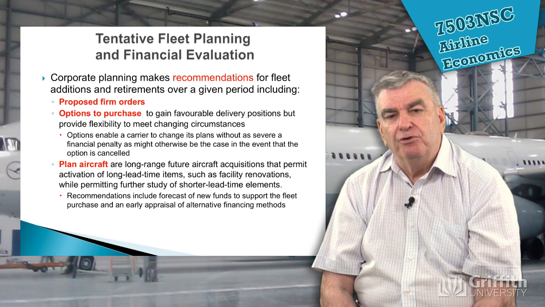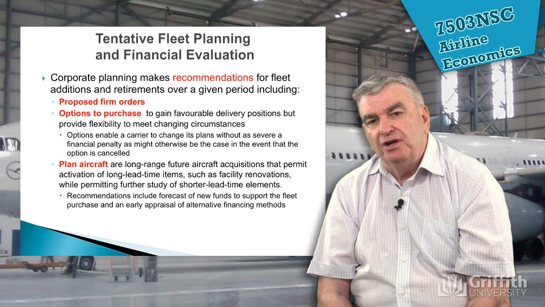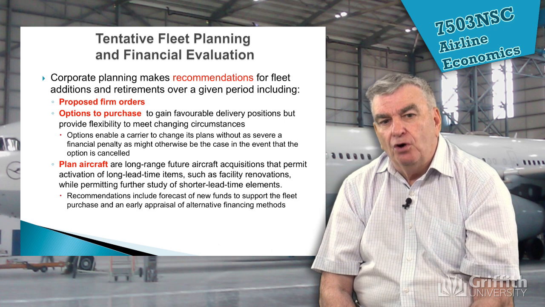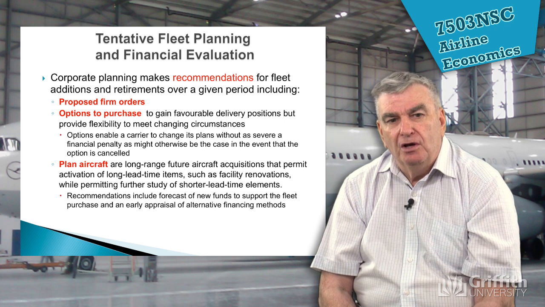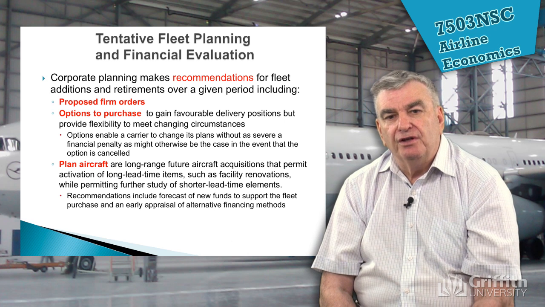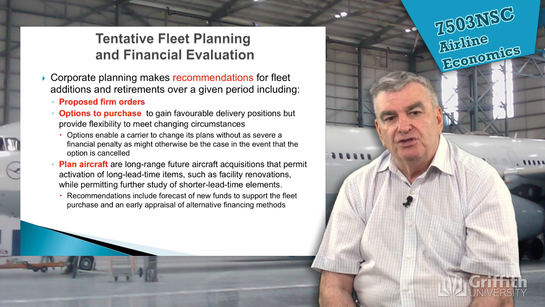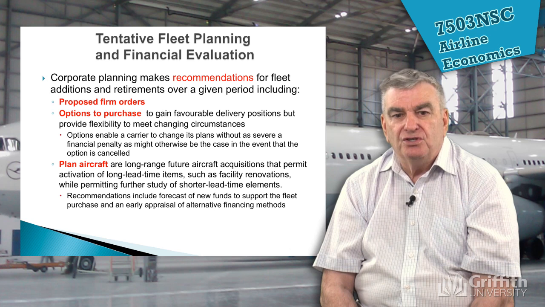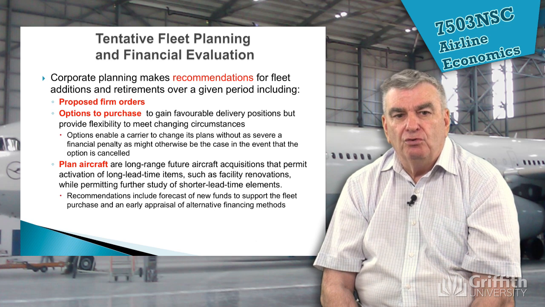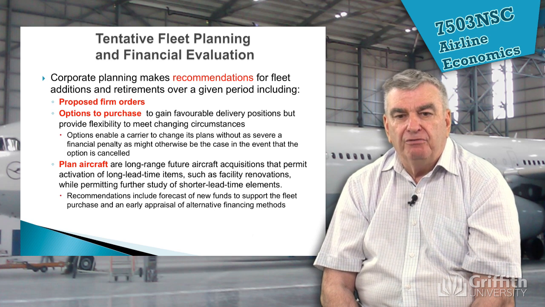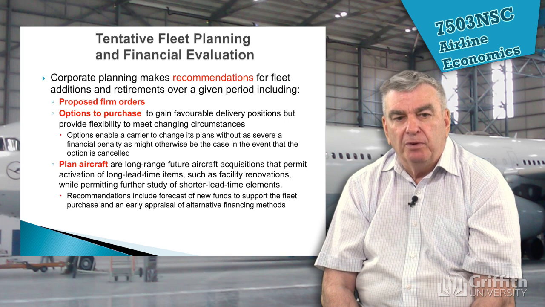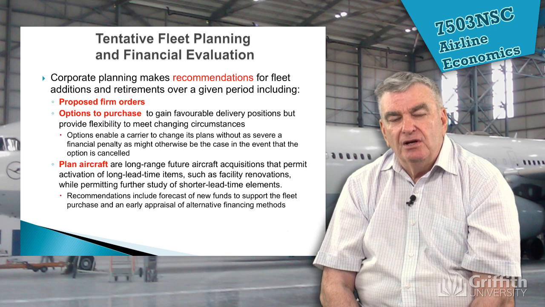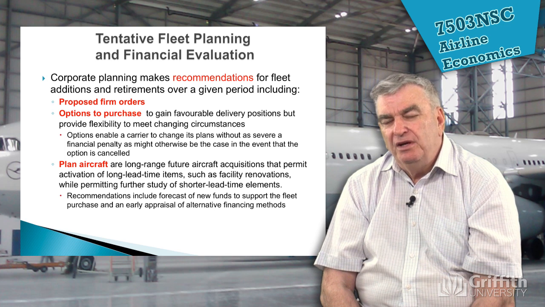But if we can't have firm orders, then we take a place further down the queue. But even if we put in options, that is, we say, well, we'll definitely buy these, but we want options for others, this gives us more favoured standing. So what we can do is take a look at proposed orders, options to purchase, and then what are the actual aircraft that we plan for the future, and what is the number that we're planning to also phase out.